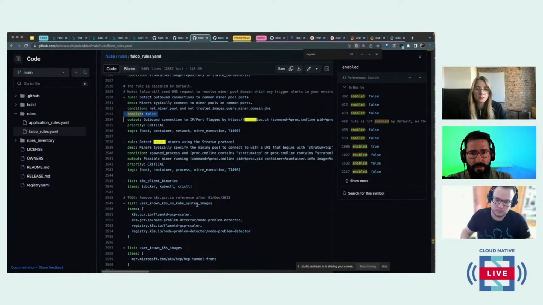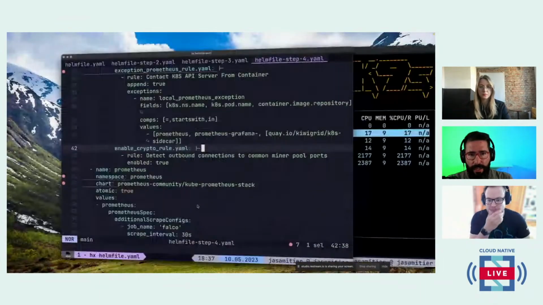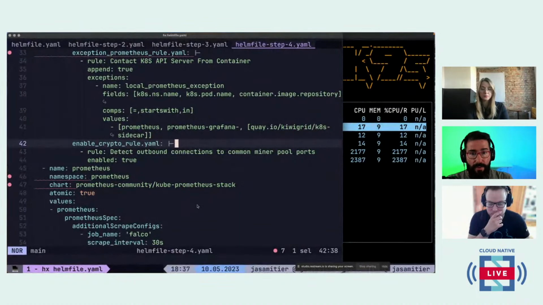So the only thing we need to do to enable that is to reuse the rule ID and change the enable field to true. So if we look now at our latest modification on the Helm file, you can see the rule ID and the enable true. That would also be a way of extending the rule functionality, but we don't use append like in the beginning. We use only the enable field because we are not adding conditions or exceptions. So those three lines are the ones that are going to start our rules. And because of how the grid command is working, it's going to start triggering a lot of alerts.